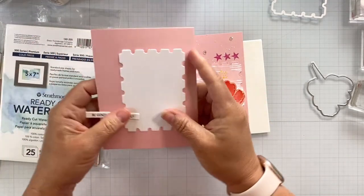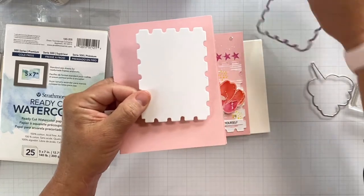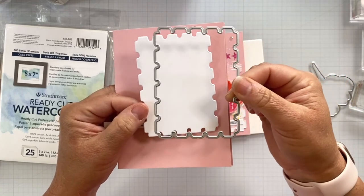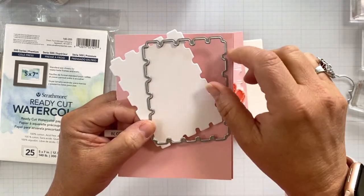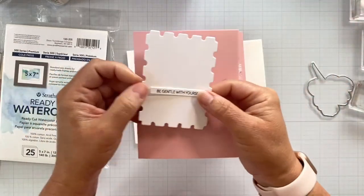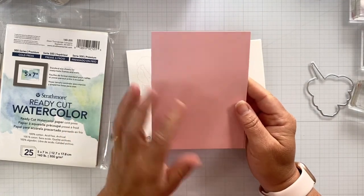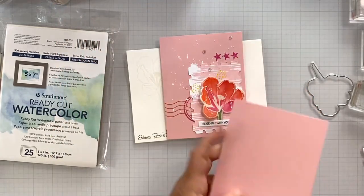Now, like I said, I've got some Gina K white cardstock that I cut out in that postage stamp. We're going to be doing some stamping. I love this postage stamp look and feel. It's a little more rectangular instead of square. It's also a little more wonky. It's got some wonky elements to it that make it super fun. I have already pre-cut the Be Gentle With Yourself. We're going to be using that, and I'm using Innocent Pink cardstock today from Gina K. It's cut to an A2 size.